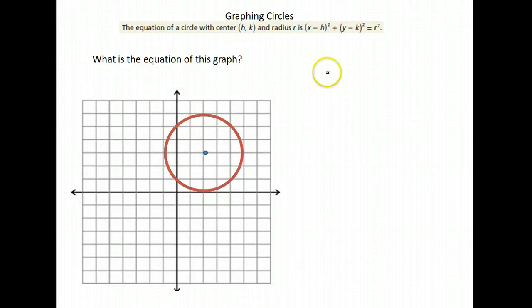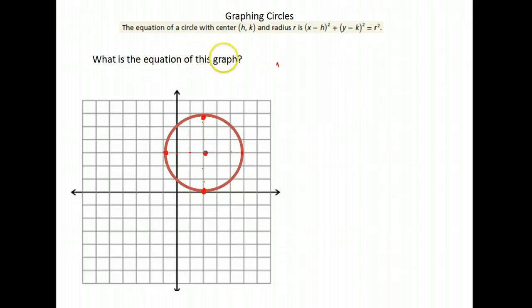Okay, let's try our hand at graphing some circles. Now notice on the graph of a circle you have a center, and what you can do to easily graph is just count from the center over to the edge for your radius in each direction. Okay, and that gives you some points to go on. So this had a radius of 3 in each direction, and that gives you a better outline to draw your circle.